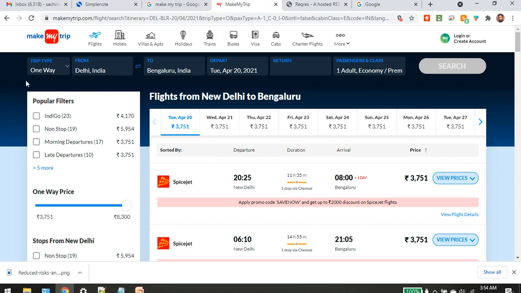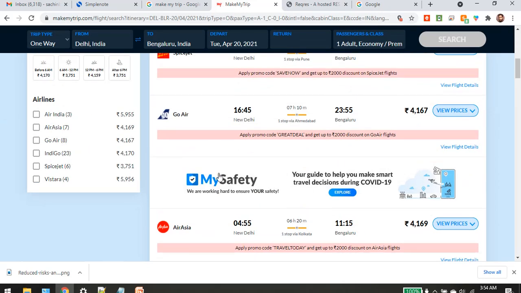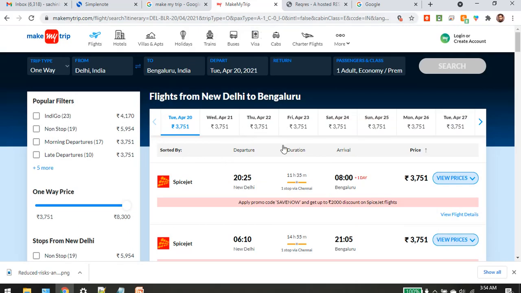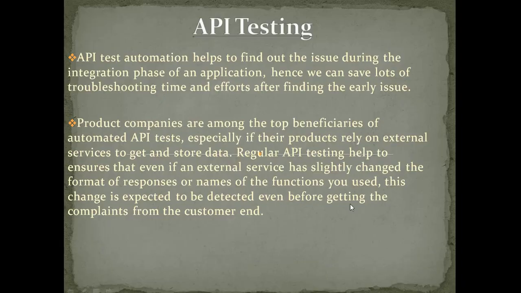So whenever we search for any flight, they send the request to their server by invoking the API. Hence they get the response, and we see all the flight results here. So here we can see one company using different companies' APIs. All right, let me move on.